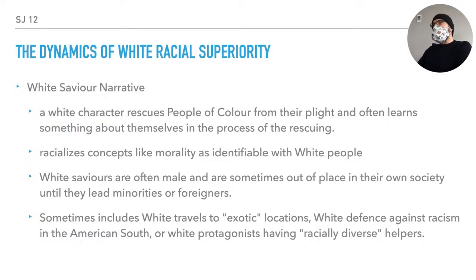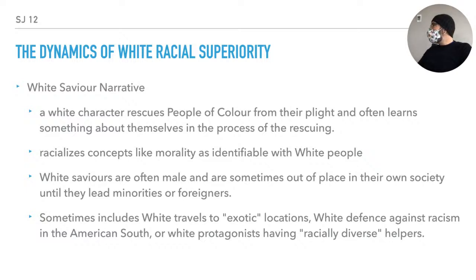You see the idea that the existence of the people of color is terrible and awful, and the white person has to come in and rescue them, or the white person has to come in and rescue one individual and save them from this horrible plight, right? And again, sometimes there's a historical basis to this, but the movie frames things in a particular way.